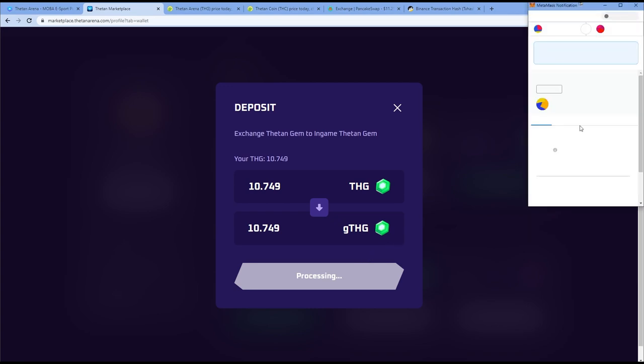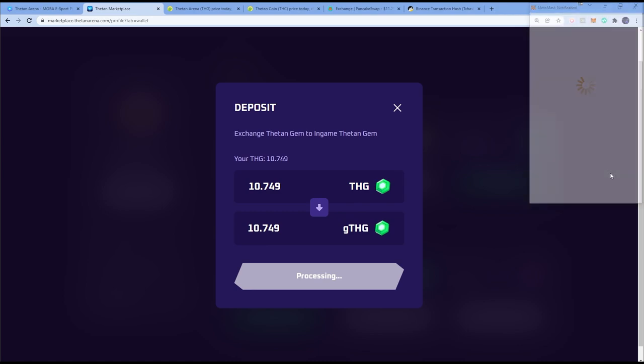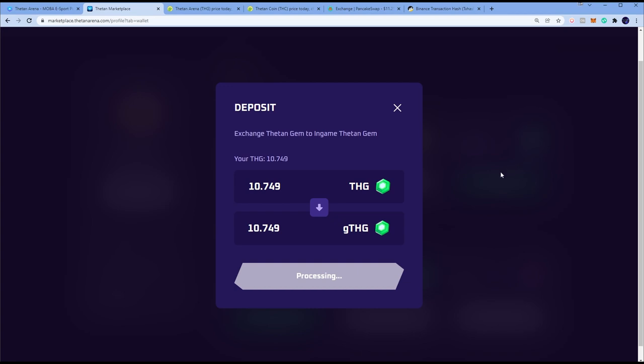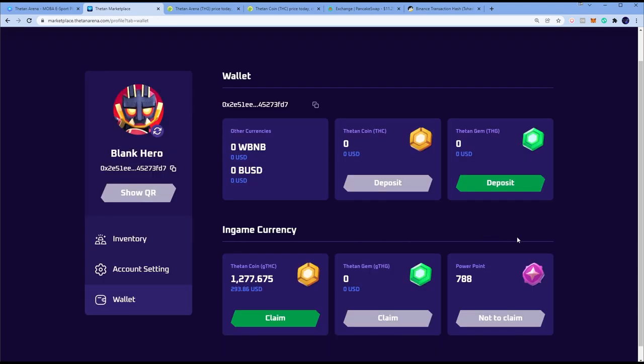There. So it's going to also require some gas fees. How much is the gas for this? It's very cheap, very cheap. All right, confirm. We are now converting THG to GTHG, so that way we can use that to pay the fee to withdraw the THC. All right, awesome, success. Now you can check your balance.